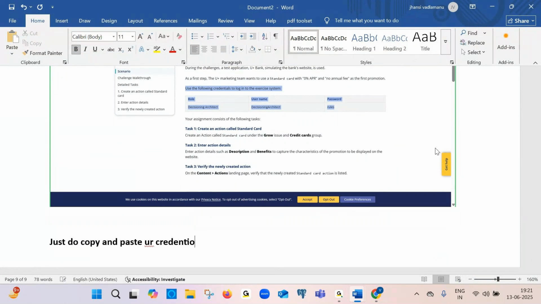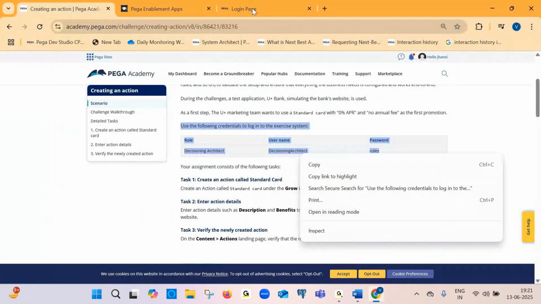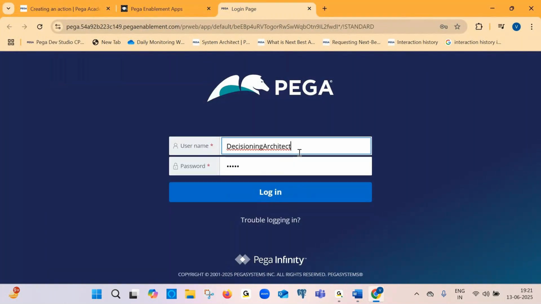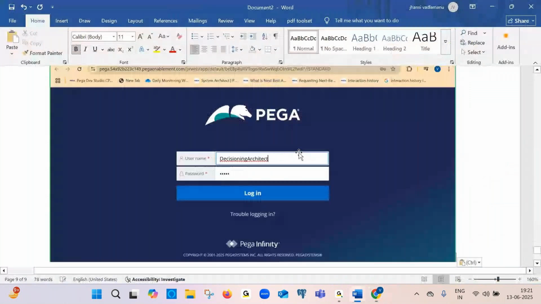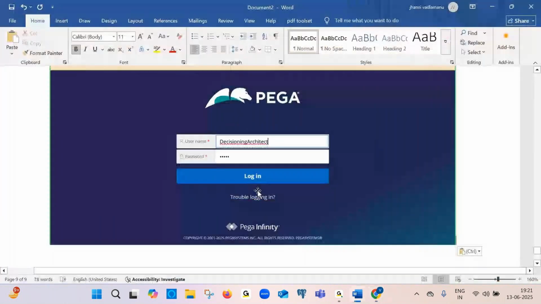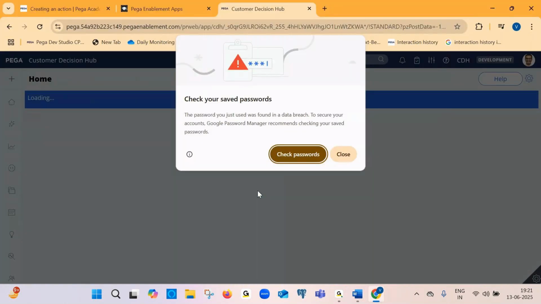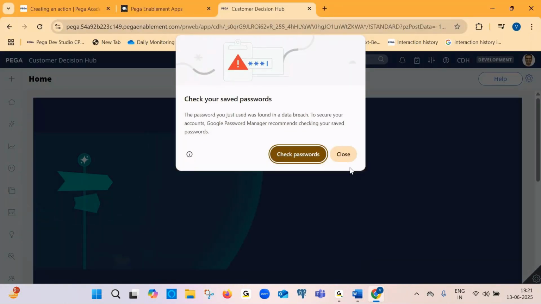Okay, then here decisioning architect is a credential, so I'm just selecting this one, and then click on login. Once you click on login, it will give you a screen like this.